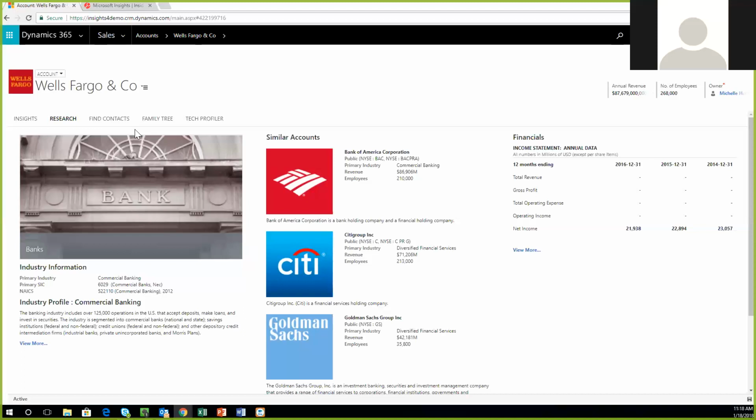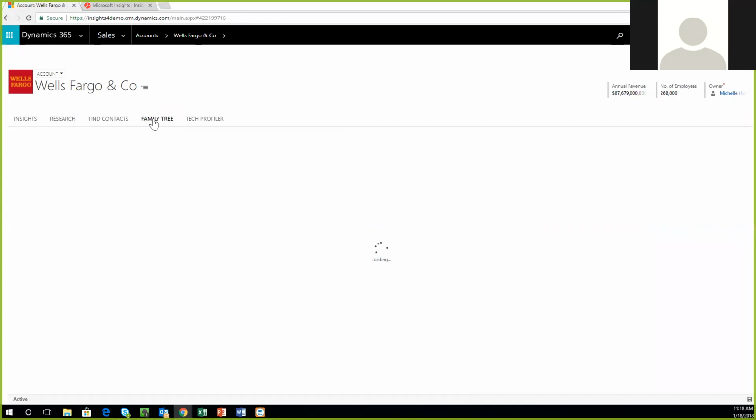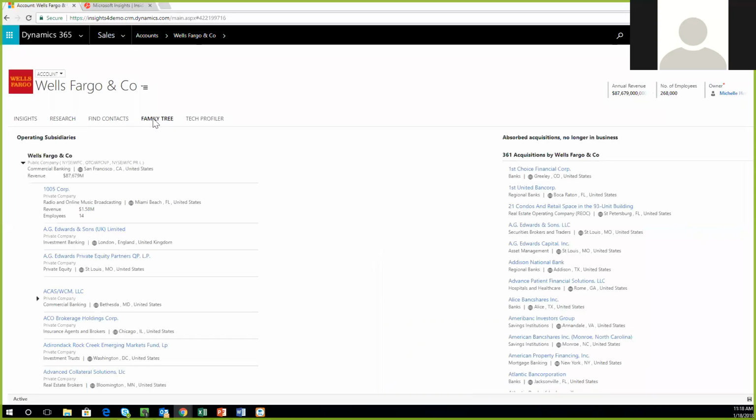So, great point, Dave. So let's talk about the family tree as well. So this is a great tool for prospecting in particular. But if you're again just trying to expand maybe into global subsidiaries, we're going to list all of these entities that are under the parent company to give you a sense of other accounts that you might be able to expand into.